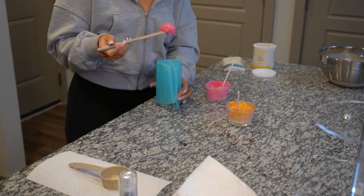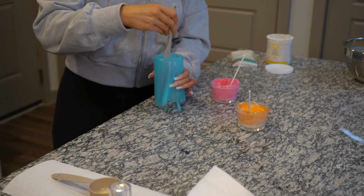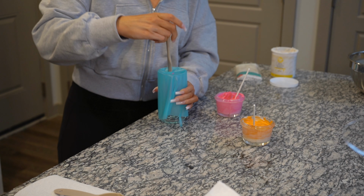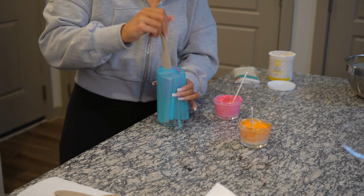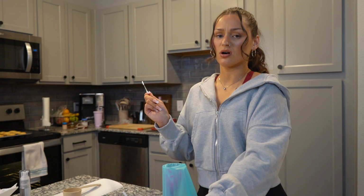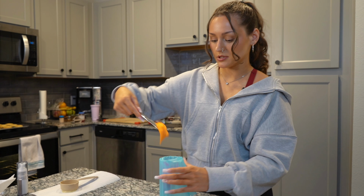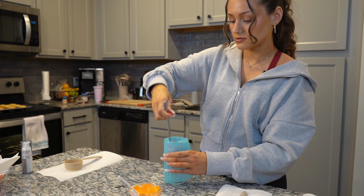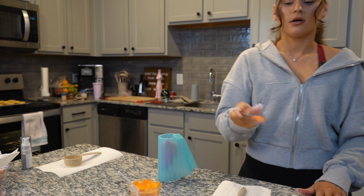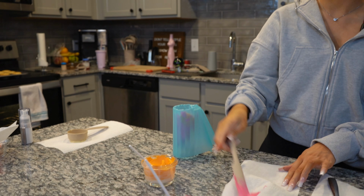A little bit of icing. Okay, I can't get this out. I got some of my pink in here. It was a little harder than I thought, but I got it in there. Now we're gonna put some orange in here. Just kind of mix her on in there. That's what I want it to look like, a freaking swirl, okay? Okay.